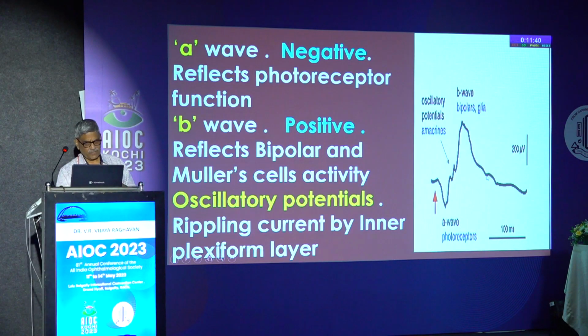After this B wave, some wave may come like this. That is called C wave. When I see a C wave, that means your pigment epithelium is working properly. That's all. Sometimes, in academic settings, I can have one more wave, the D wave. After C, one more D wave, positive, comes.